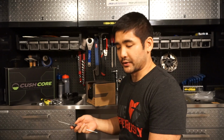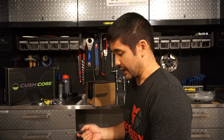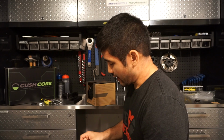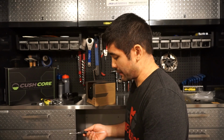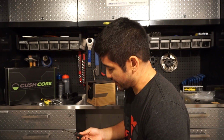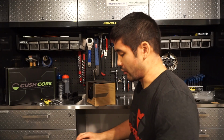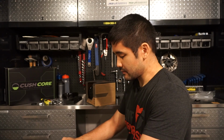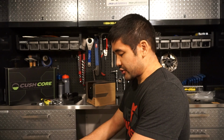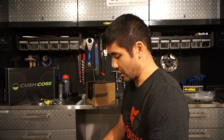Another semi-controversial thing about the Butchers is that they don't quite measure up to their spec'd size. So this is the 2.6, and I've had this sitting at 40 PSI for about a day and a half now, and it measures just under 62 millimeters. I got the exact measurement with the caliper, so that's just going to be a hair over 2.4 inches. Now it could stretch out a little bit more as we ride it, and we'll wait to see what happens.